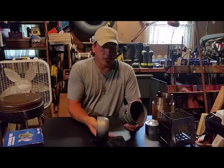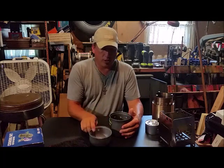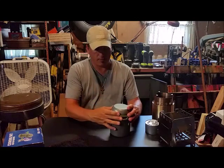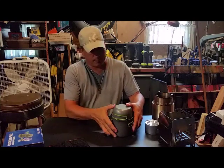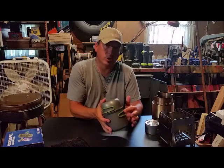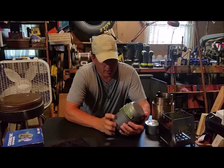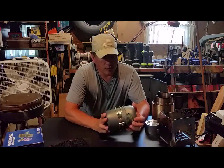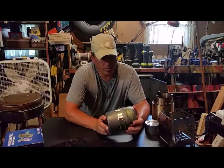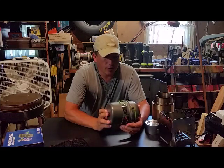Once again, a nice thing about this — let's just say you're backpacking or packing a survival bag — this goes together and packs away like that. One thing I noticed: there's a lot of room in here that you can use. You can put all kinds of stuff inside here to save room in your pack — everything from fire starters to medical equipment to fishing gear to rope and cordage, whatever.